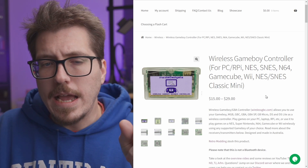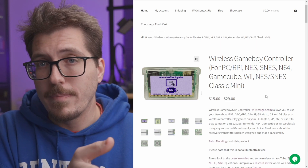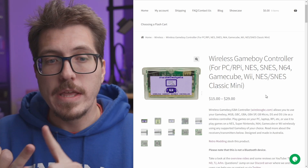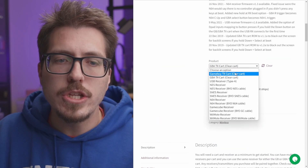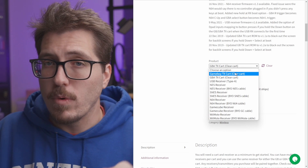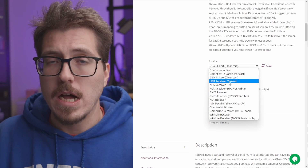The compatible consoles listed are PC via USB, the NES, the Super Nintendo, the N64, the GameCube, the Wii, and the NES and SNES Classic. You can choose which version you want — either the Game Boy version or the Game Boy Advance version — and then buy the adapters separately for the different consoles. The only downside I can see is that you still have to use the battery inside the Game Boy or Game Boy Advance. Unlike the Intech Gaming Kit's wired PCB, you have to rely on batteries for both the Zwenergy one and this Inside Gadgets one.